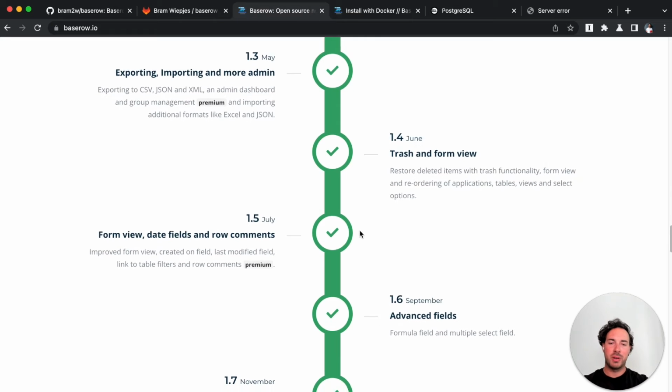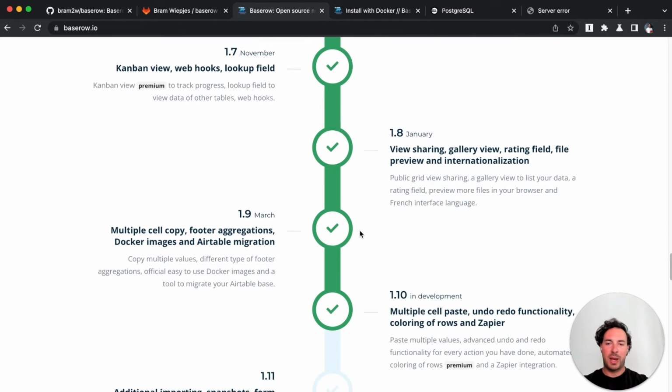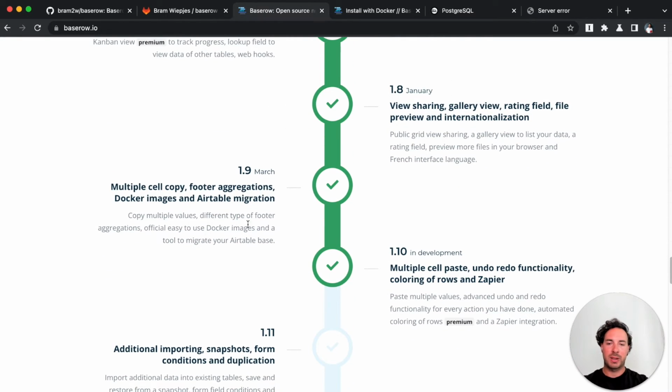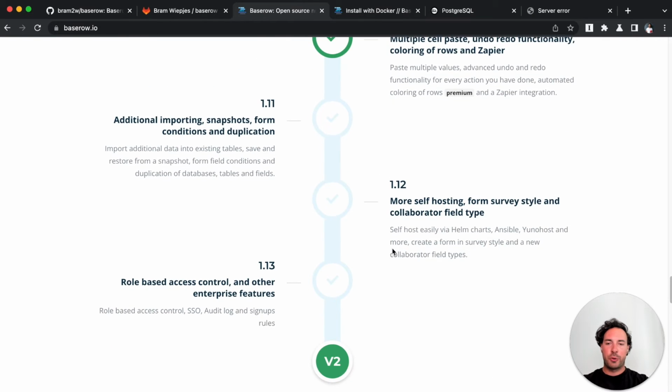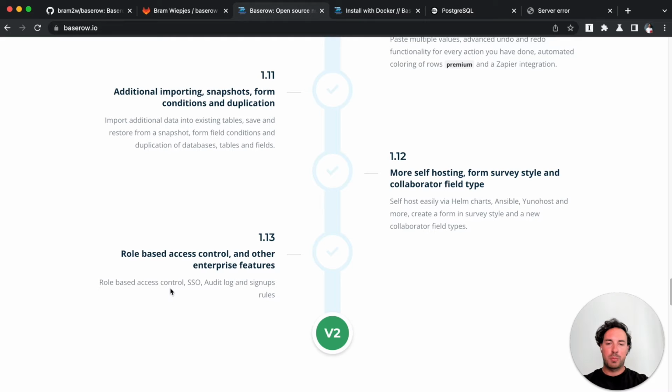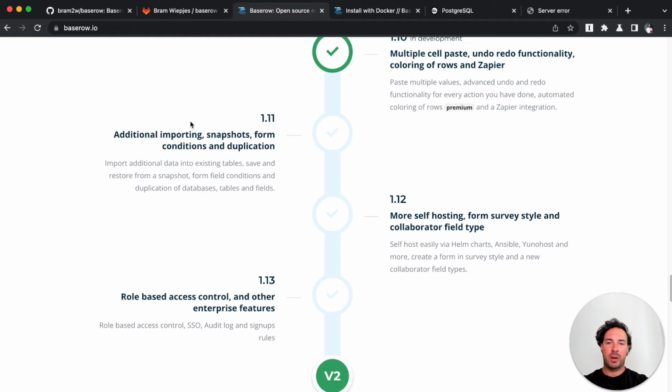I'm not going to go into this, but they have definitely made the migration possible. Further down the road, they're going to add a lot more enterprise features, better importing in general, and also easier forms.